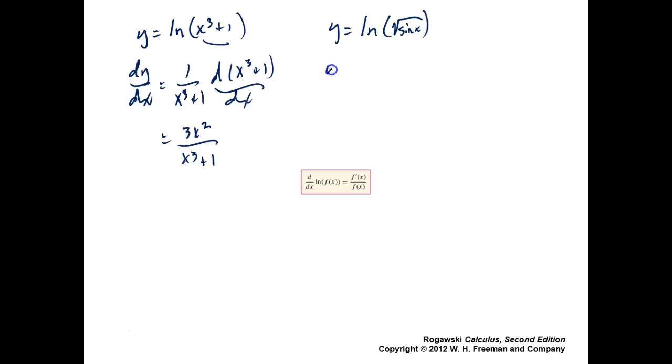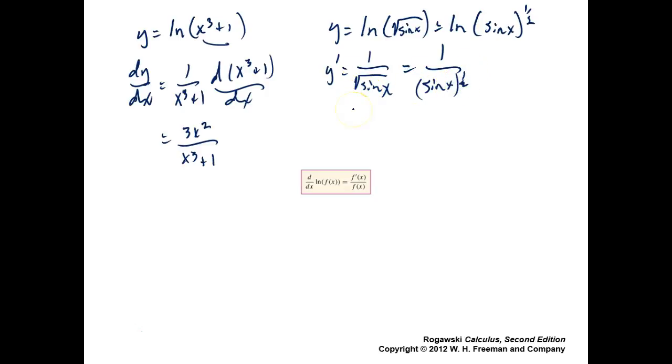Where would you begin? Y prime would be, start with the outside. What's the root of a log? 1 over what's inside, and that's the square root of sine x. Now, I really don't like writing in sine x, so let me back up a little bit. Let me rewrite this as the log of sine x to the 1/2 power. Which, actually, that's how we should have started. Because if we had started that way, we can avoid this next one, okay? So that would be 1 over sine x to the 1/2 power, which is exactly what that is, okay? Wait.